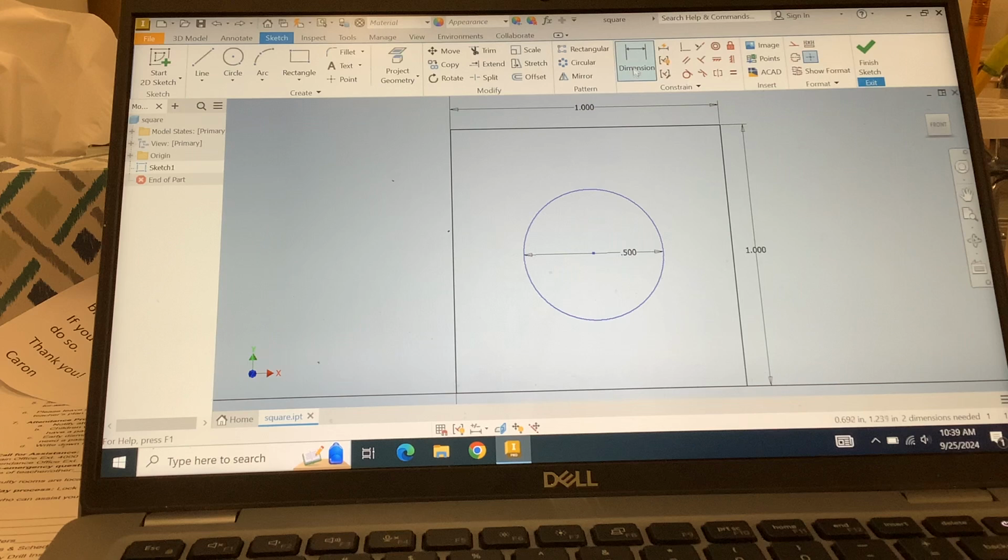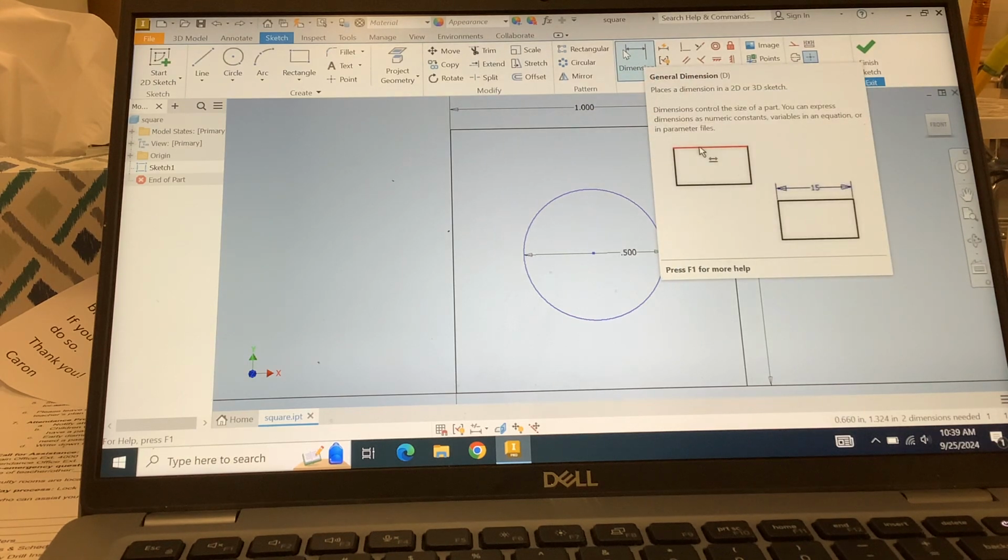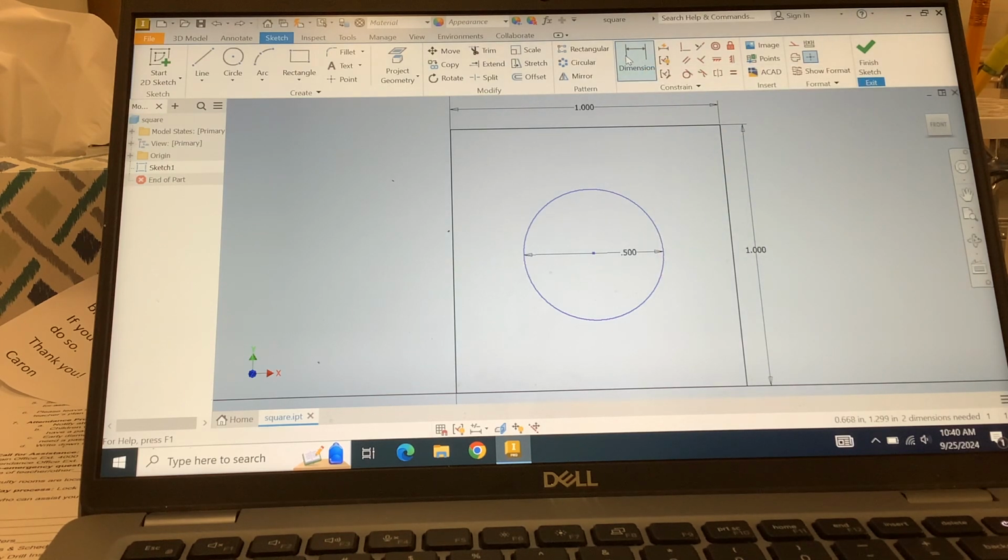It looks kind of like a field goal, I think, but it's dimension saying the distance from here to here. That's what the arrows are saying. How far is it from one line to another, or one point to another? So I wonder, how far is it from this line to this center dot of my circle? So that's what I want. I want a dimension that's going to tell me.